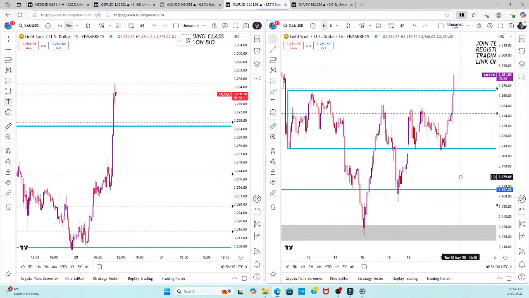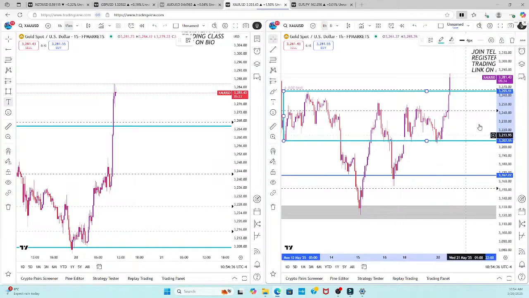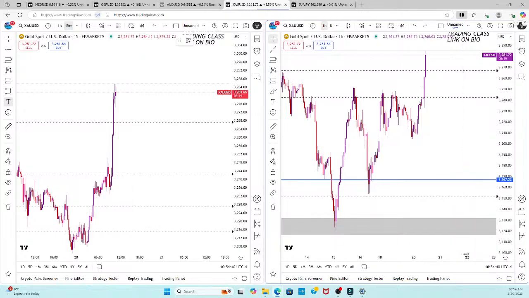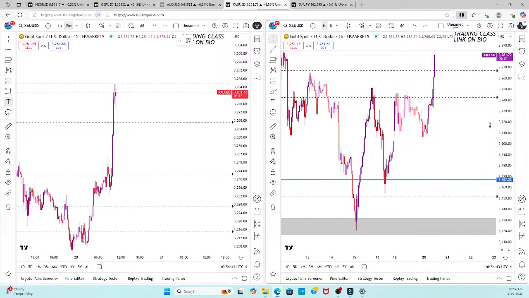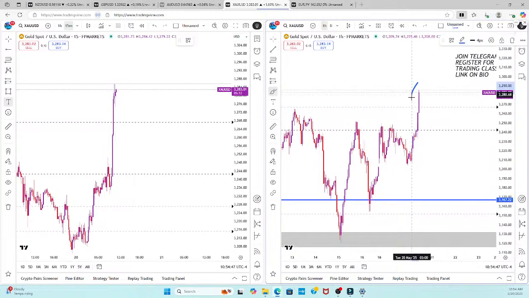Okay, so this uptrend here, number one, I'm going to delete this box here because it's no longer needed, I don't know why I had that. Now what I want to do, I can see the price is forming a new high, right? This is the current high that the price is forming.